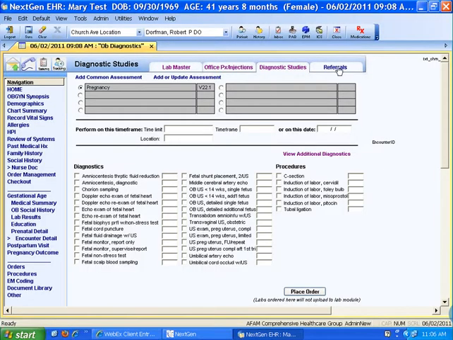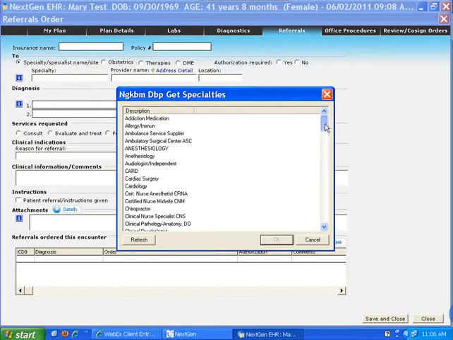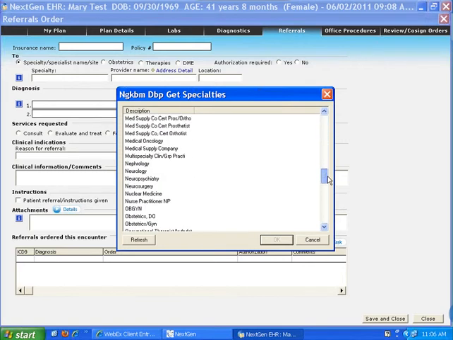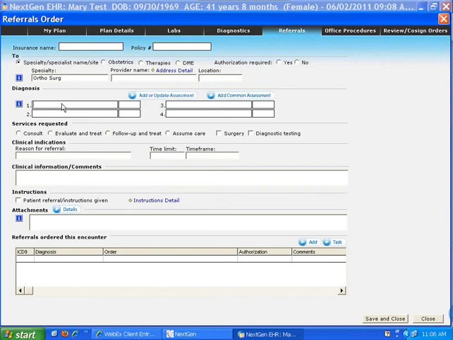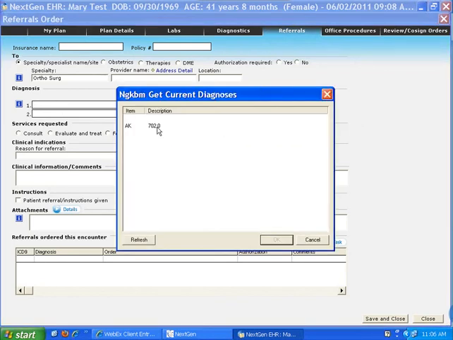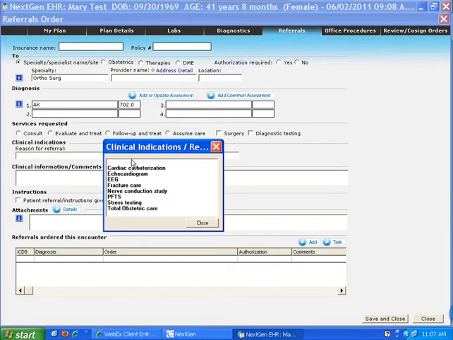And then again, if at this point they determined the patient was a high risk, they could go ahead and do a referral. So again, over to referrals. They would indicate the specialty again. Click it in the specialty field. We're going to send them to an orthopedic. Sorry, just typed an O, but let's see, there it is. Orthosurge. All right, and the indication, if I had horn in head, it would be there. And then the clinical reason, patient's got a horn in the head.